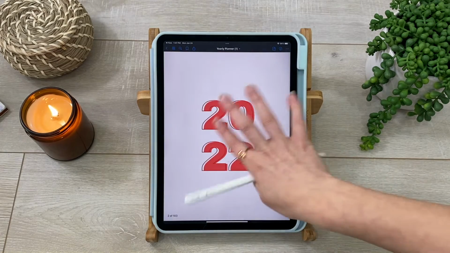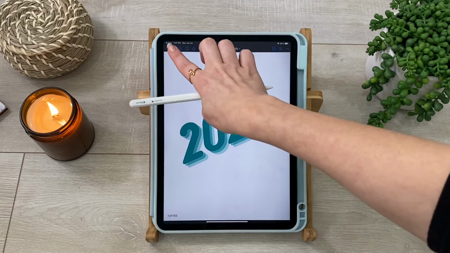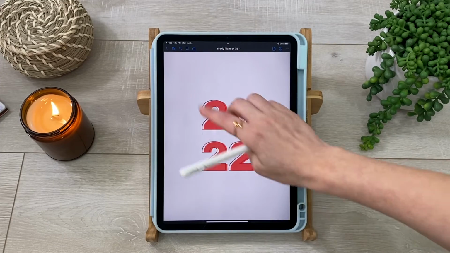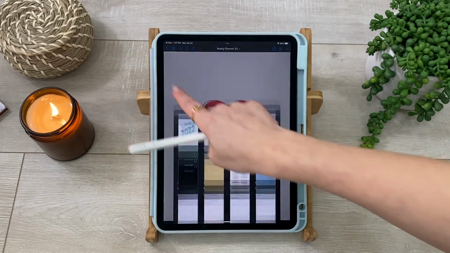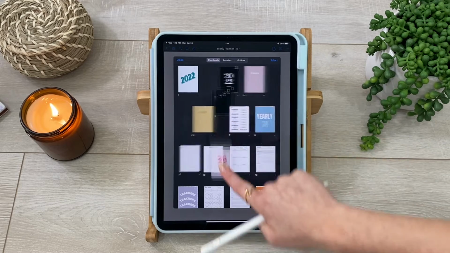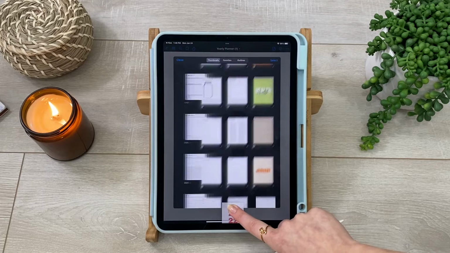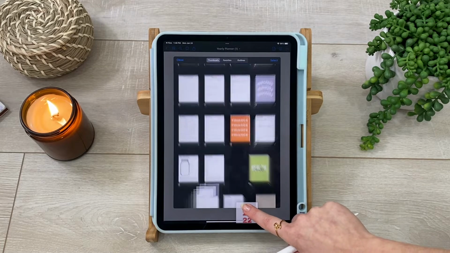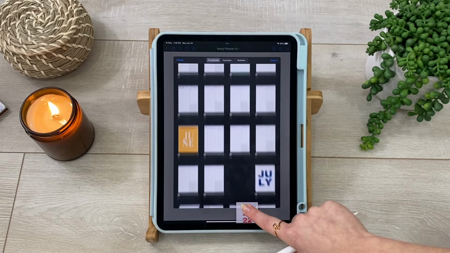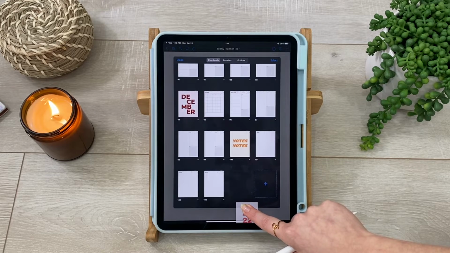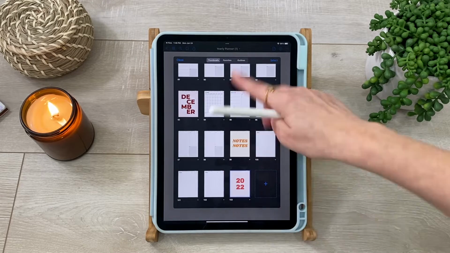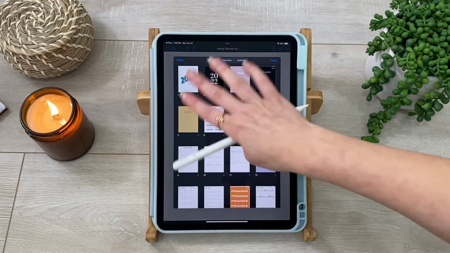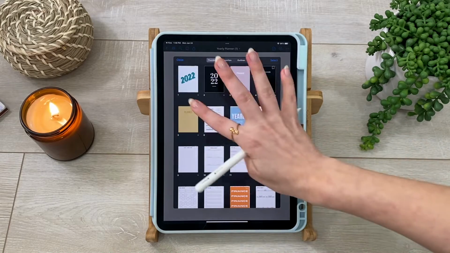For the other covers, if you would like, you could leave them here, or if you want them to be out of the way, like if you want your cover page to be followed by your index page, then what you could do is click on that little icon again, and then you could just drag the ones that you don't want all the way to the bottom so that they go to the back of the planner. There we go. Okay, so I've moved that cover page to the very end of the planner. That way it's not in my way anymore, and then I could do that to all the other cover pages that I don't want here.